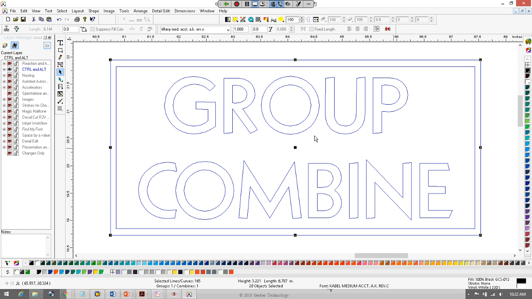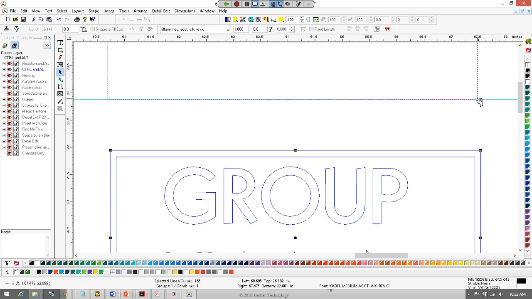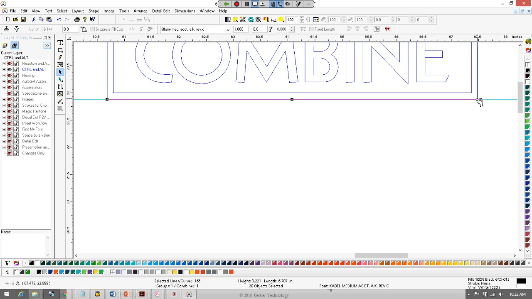So anyway, sometimes you might want a little more precision, and you can do that. You can do a handle move by holding down the Alt key, and you notice that my cursor changes to a little crosshair or a plus sign. And now when I click on my handle, it allows me to move it, and say I want to snap that handle to that particular guideline. It's very quick and easy.